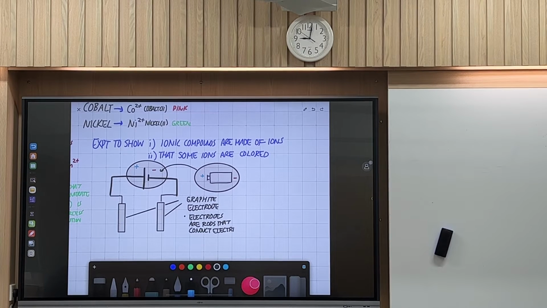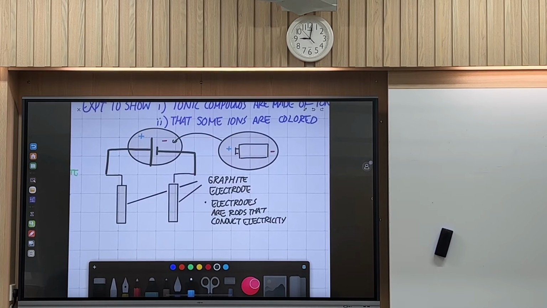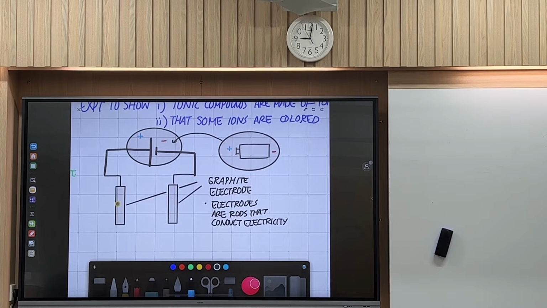And because of how we are connecting the electrodes, can you see that this rod is connected to the positive terminal? It means this rod is positively charged, because when you're touching something positive, it makes you also positive. I don't know how to explain this to you, but this is physics. When this rod is connected to the negative terminal of the battery, it is made negative.